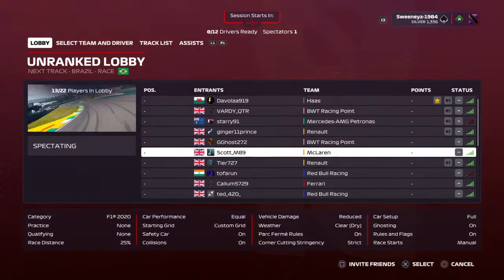But he still managed to recover to what was P6 on track and P7 overall, which still isn't too bad. He's now amongst the mid-pack of everyone else, and the pace is definitely there. He just needs to iron out those silly mistakes a little bit more, which, to be fair, a lot of people did make through that chicane, so you can't really knock him for it. And yeah, he drove a great race. He'll be starting further up now with the reverse grid as well, so hopefully he has a better run in Brazil.